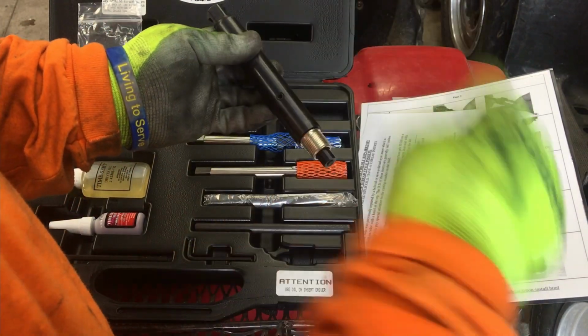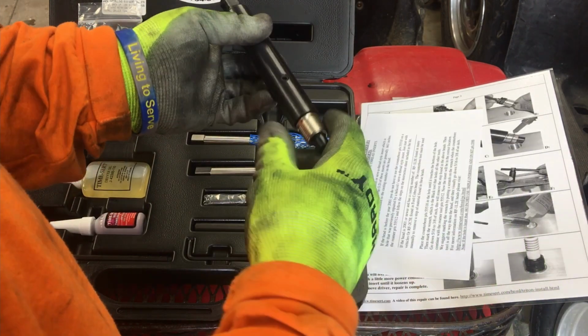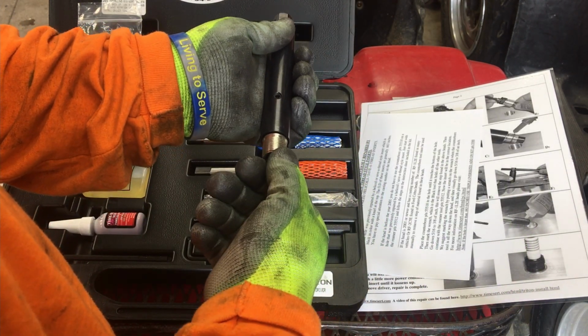Put some thread locker on there. Screw it down in there until it bottoms out. I think it said 20 foot-pounds. I went about 25 just to make sure I was good.